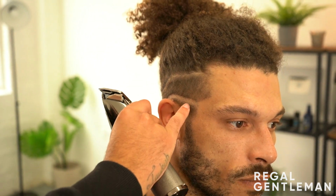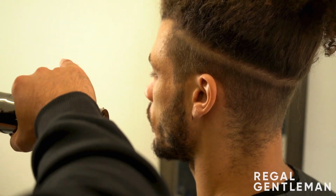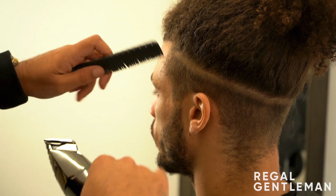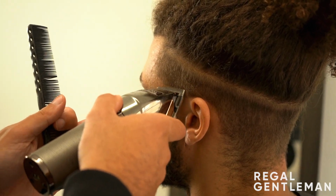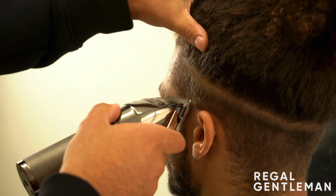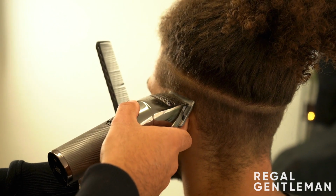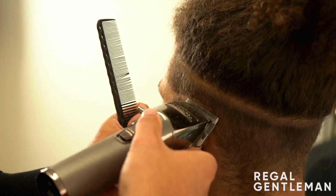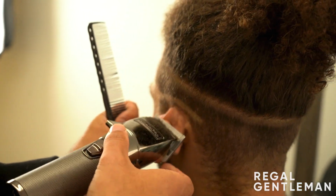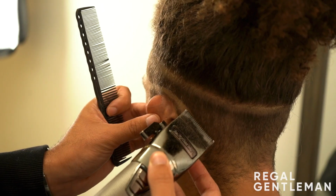And then I'm going to remove this here afterwards with the detailer or trimmer. And then I'm going to use the mirror to check my balance in the fade so I can keep my guidelines nice and neat from side A to side B. And again, just follow it around. The same technique, nice and firm, leaving this here underneath, which I'm going to remove with the detailer. This helps make the fade softer and refrains from making any harder lines.